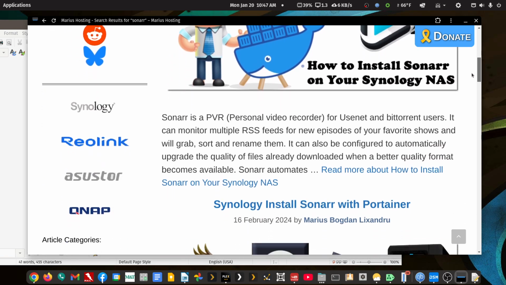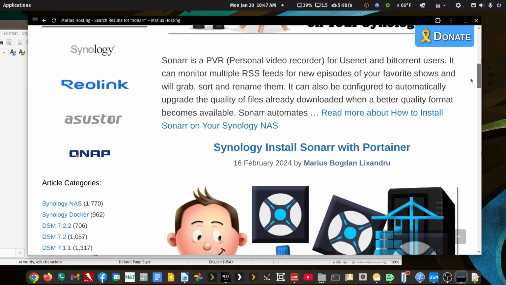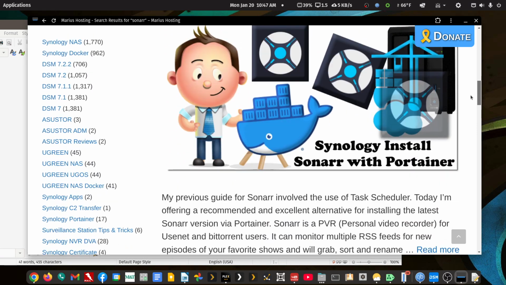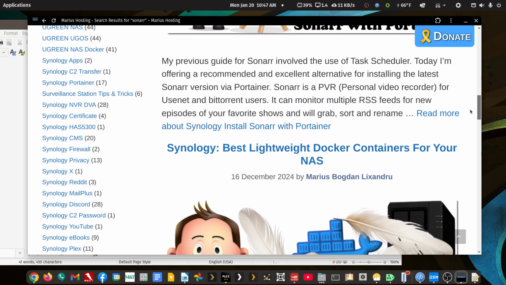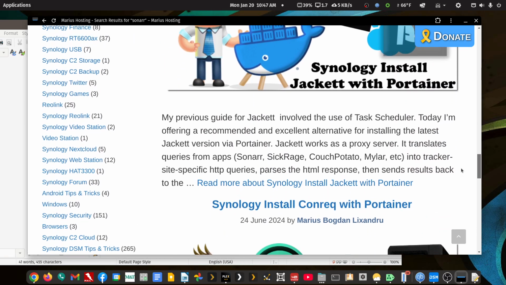All right, so Sonar can be installed as a package. I wouldn't recommend it. You can install it with Portainer, and you should be able to do it as a scheduled task.